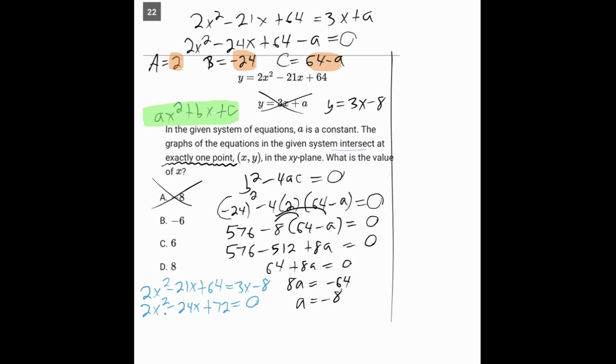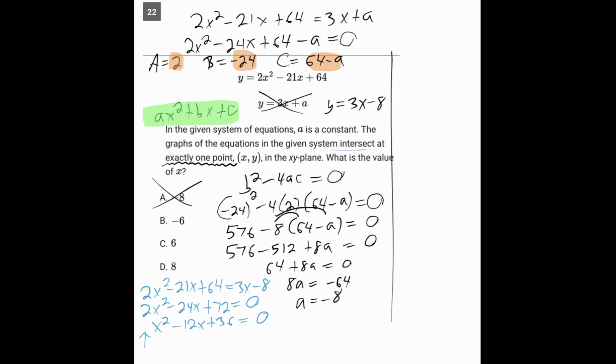And there's a little trick here. Here we have a GCF, and it makes everything a ton easier to realize. You can divide both sides by 2. X squared minus 12x plus 36 equals 0. Now we're in a BC factoring situation. We have a BC quadratic.